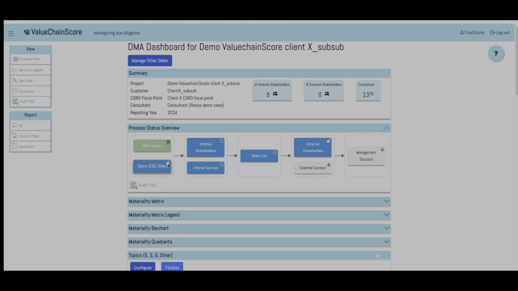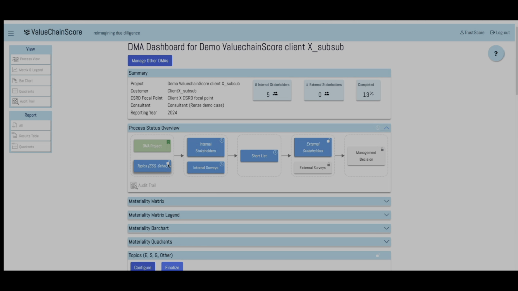Now, if you at some point click a save button and say, oh, actually I did that by mistake, you can always go back to an earlier version and load that and save that again. So you can go back in time, either to restore or to just have a view of what the status was of the survey some time ago.